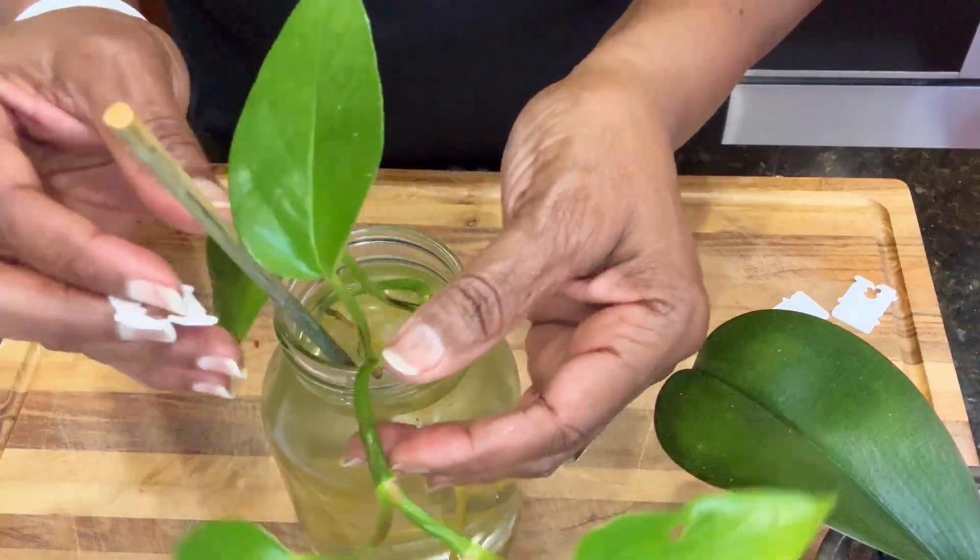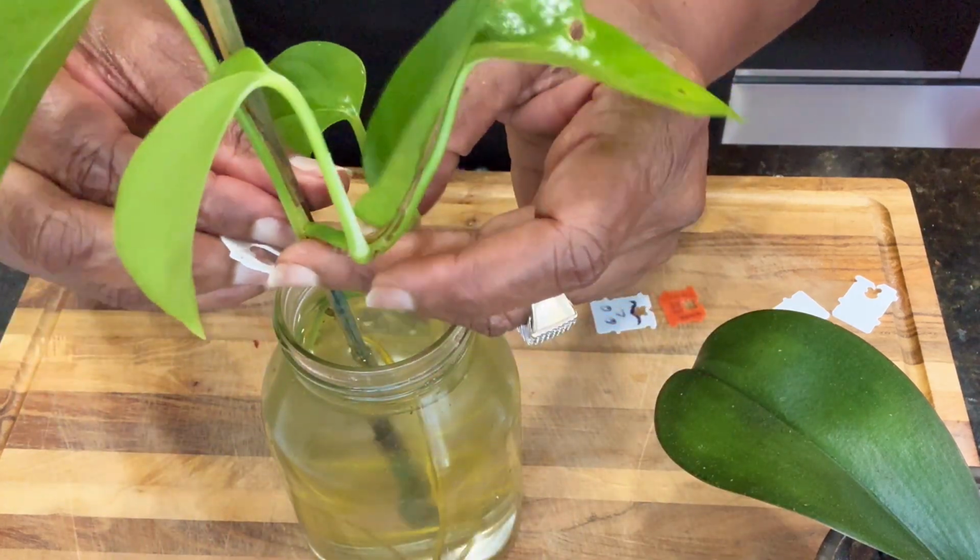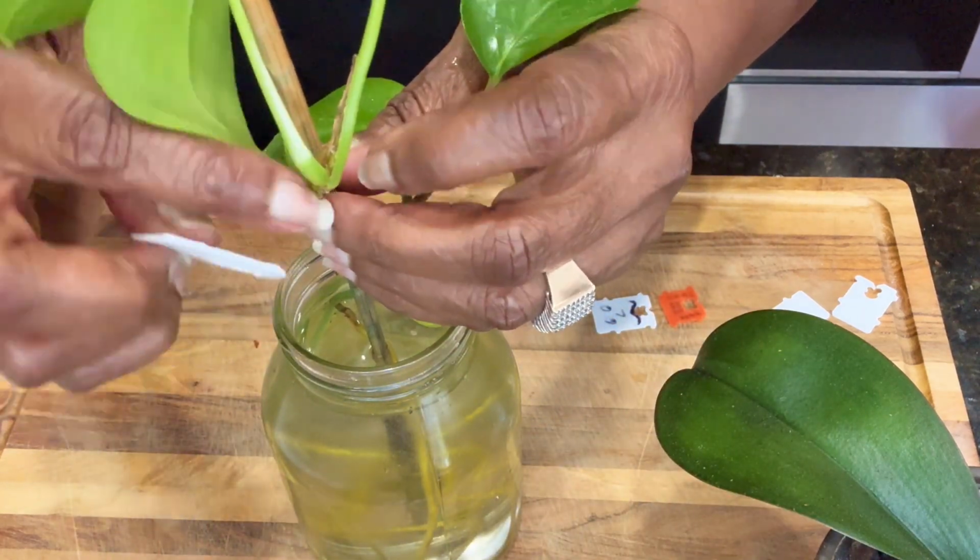Have a plant that you need to label? Grab a bread tie, write on it what it is, and clip it right to the side. This works indoors and outdoors if you need to stake a plant.